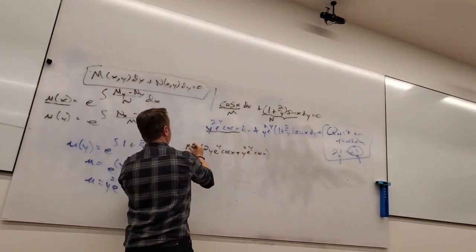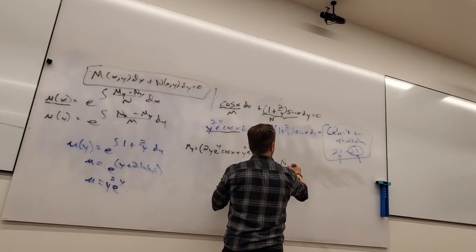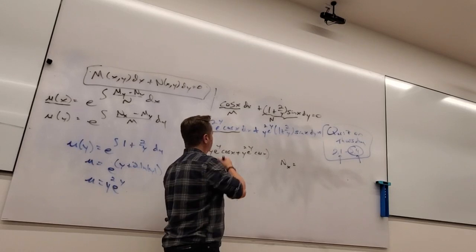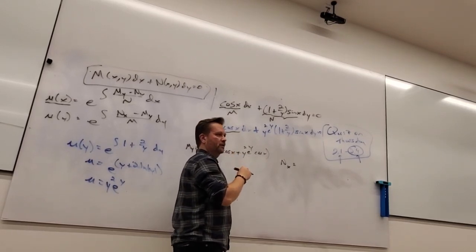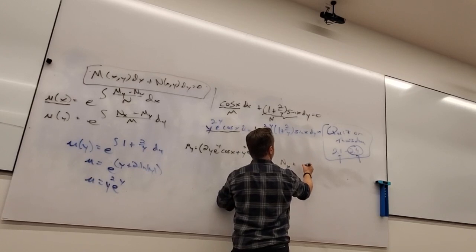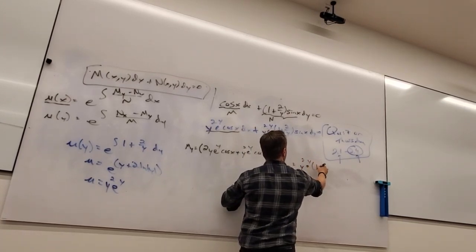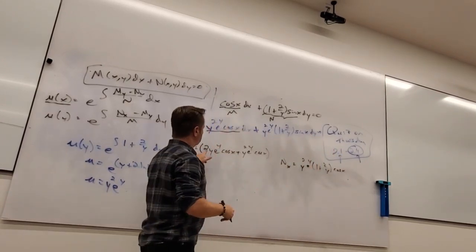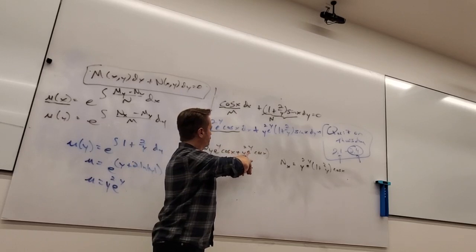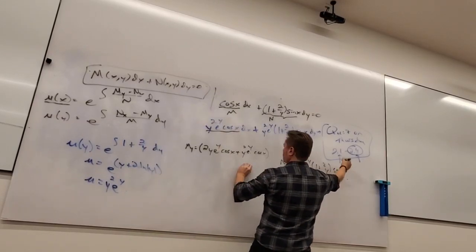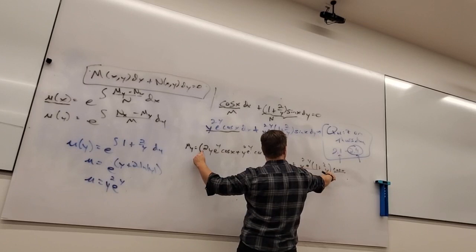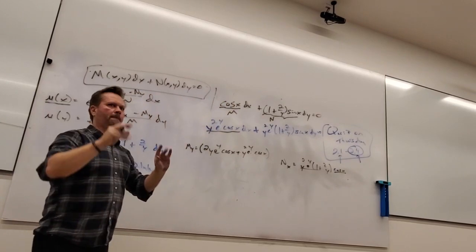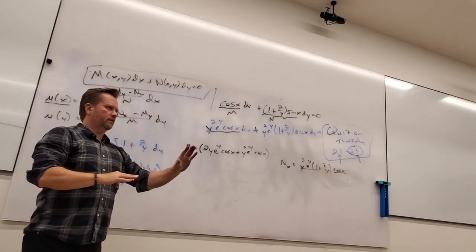So that is my. What would N x be? Kind of nice, right? What's N x? y squared e to the y times 1 plus 2 over y, cosine x, right? Now if you distribute, there's your y squared e to the y cosine x, and there is your 2y e to the y cosine x, right? Same. Okay.